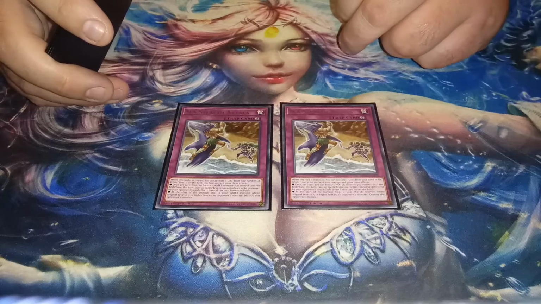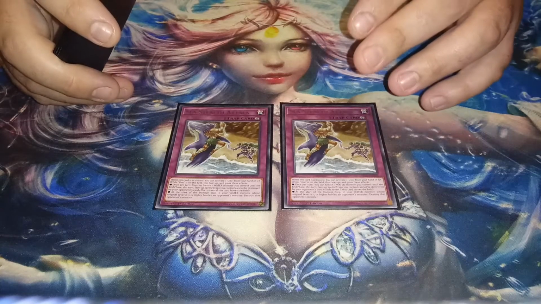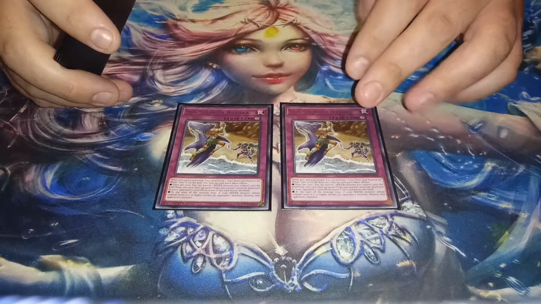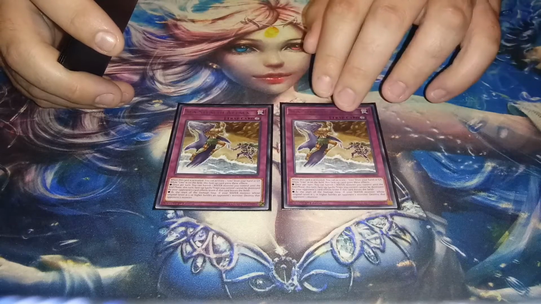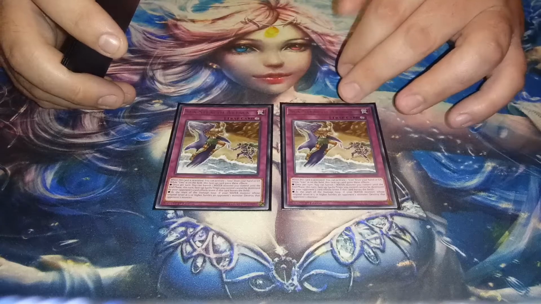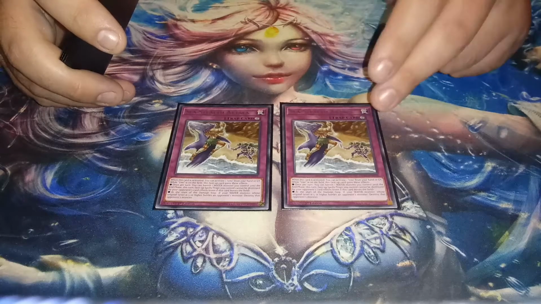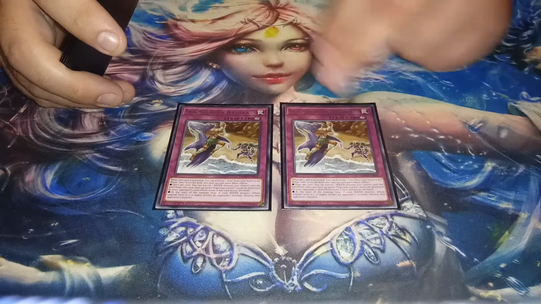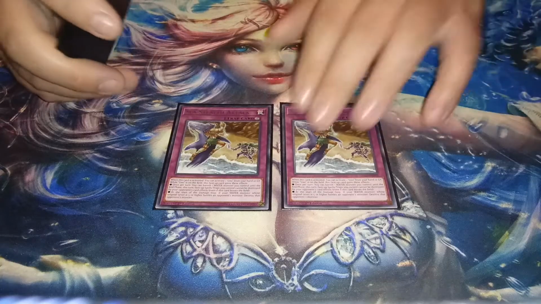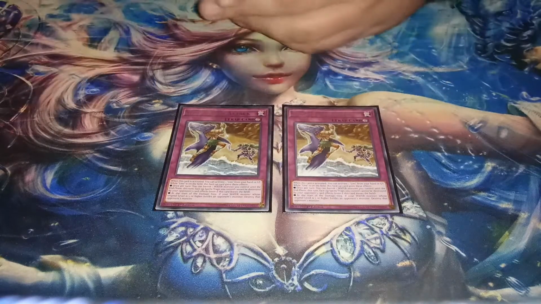You can basically banish a level 5 or higher water monster you control, and you get to basically protect your back row for the turn. And then if a level 5 or higher water monster you control, whose original level is 5 or higher, battle damage hits, it just destroys the opponent's monster. It's stupid. So this just kind of outs so freaking much.